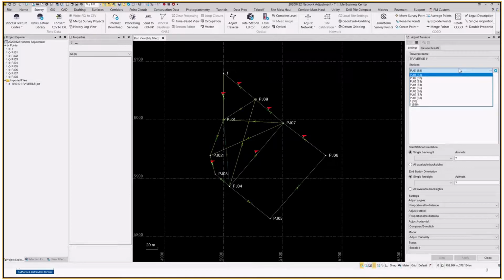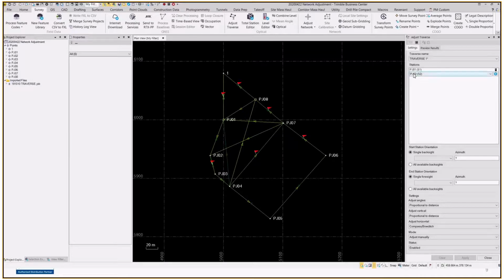No, you have to start from where you started from. So your traverse methodology in the field is crucial to making sure this will work when you come in and do this. Old school traversing conventions will still need to be applied when performing these traverses. Our starting station was 1, and we know that. So we're going to click the little blue tab off to the right hand side, and that will lock that in as the station.